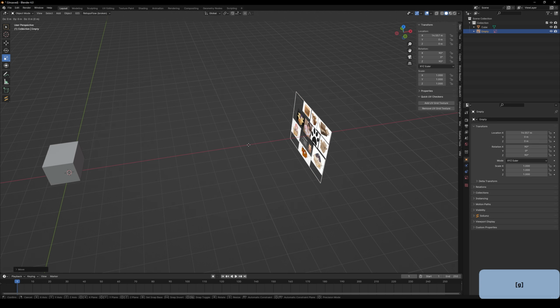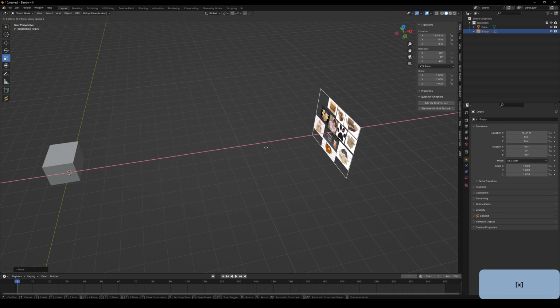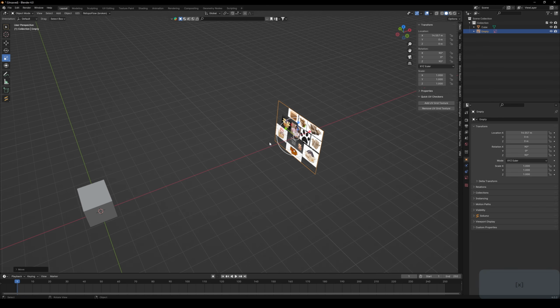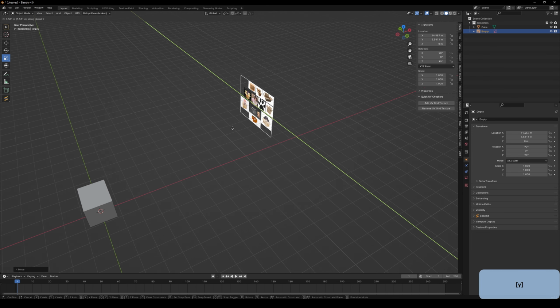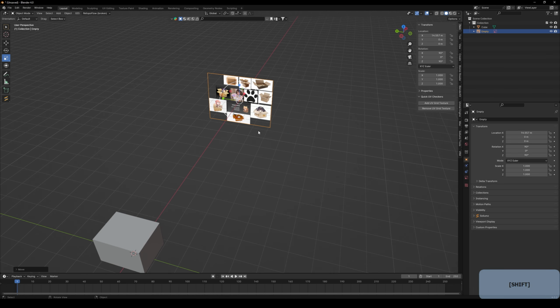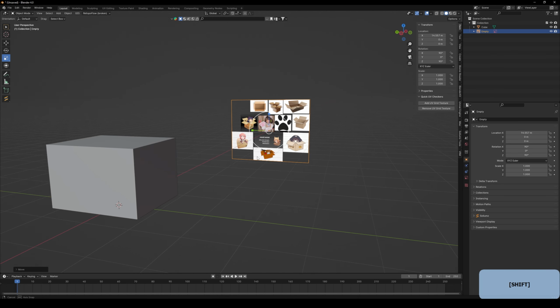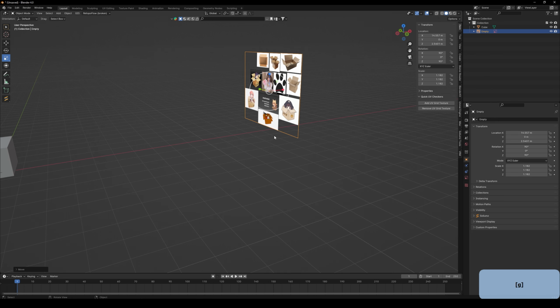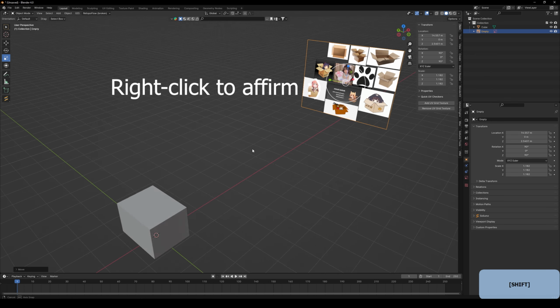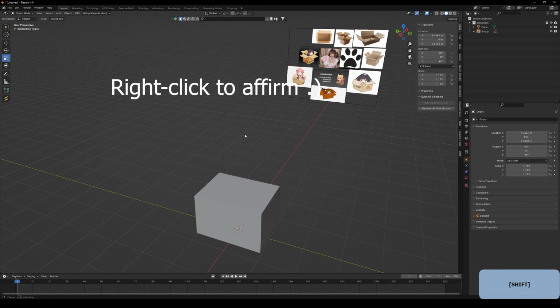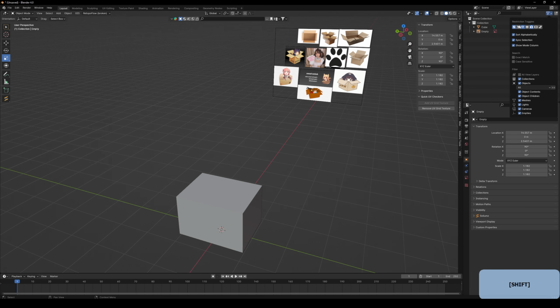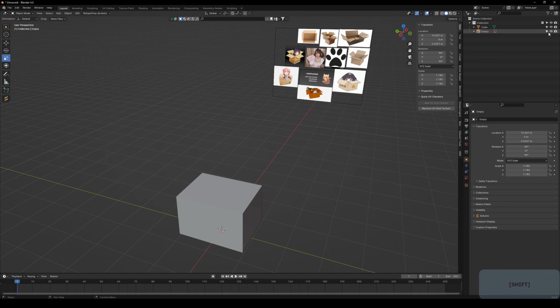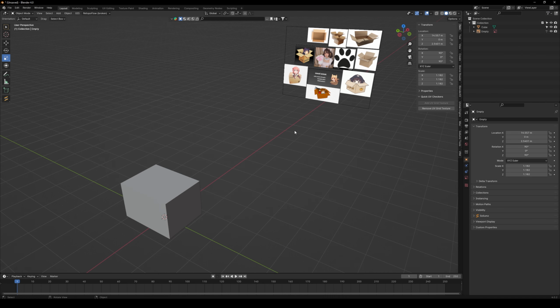You can also use G and then X, and it will also snap to the axis. You can do this with the Z or the Y as well. And right click to cancel it. And I'm going to scale it like so. Now I don't want to misclick it while I'm making stuff, so I'm going to go into restriction toggle and do it like this. This way I won't be able to misclick it.